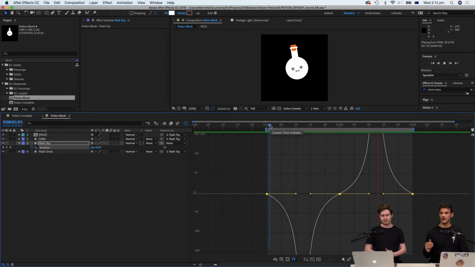So you said the further that white line is from 0, the faster the movement is, right? Yes. So here we can see this curve goes down, like in this first block, it moves down like 3 degrees. And then here in that next block, it moves down like 10 degrees more, and then here a lot more. So if we play it back, in that middle area is where it's moving. Very fast. All right.